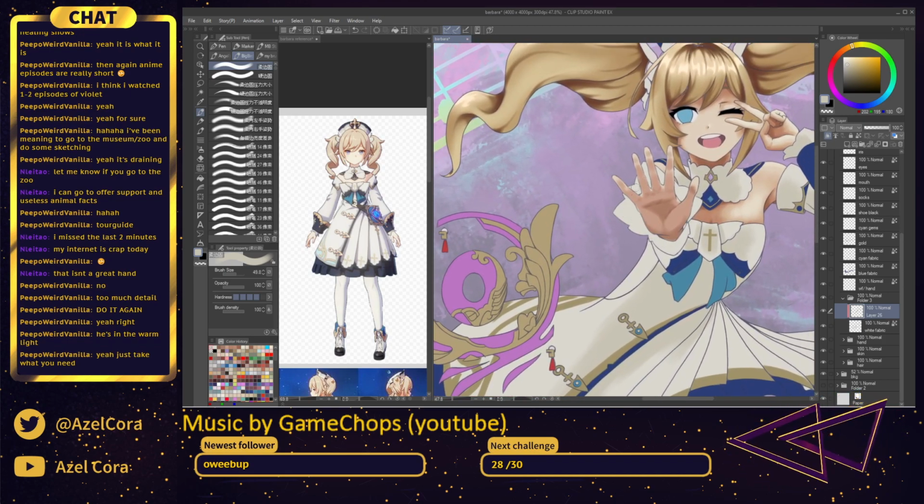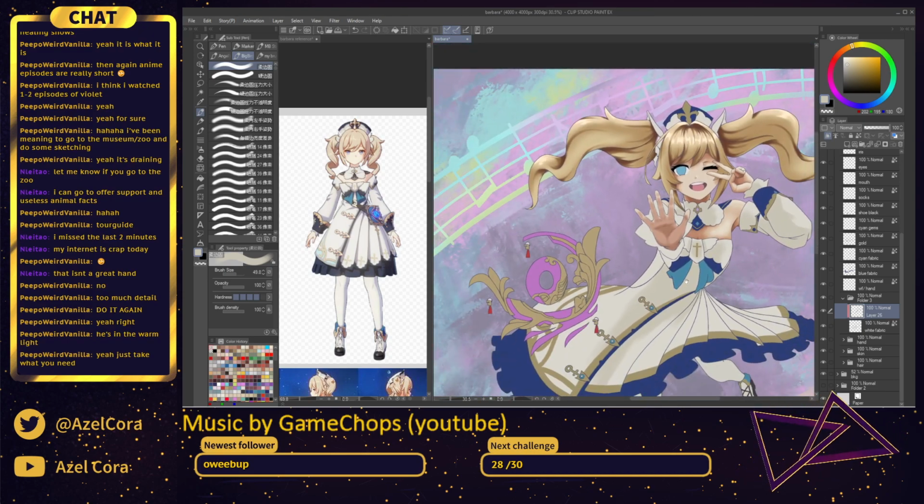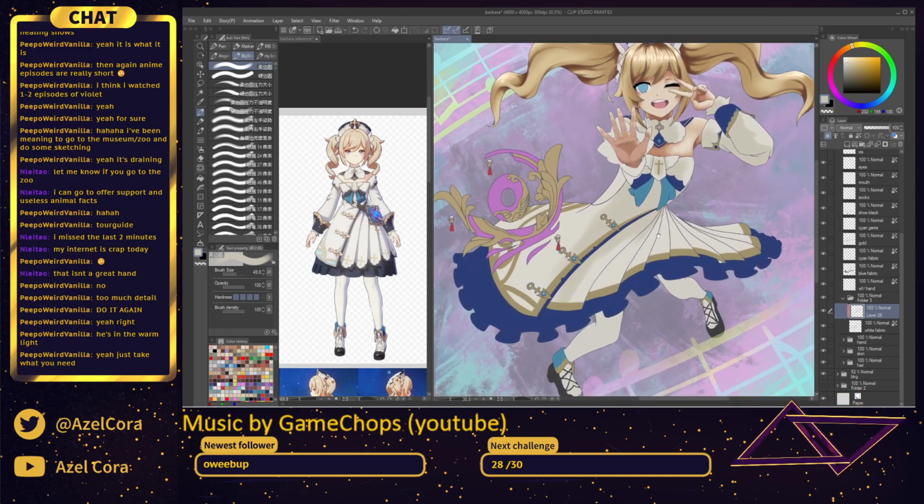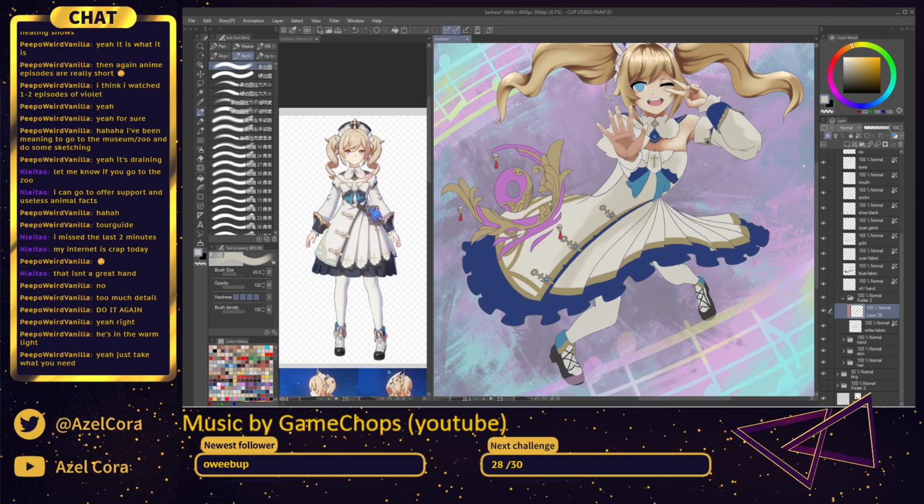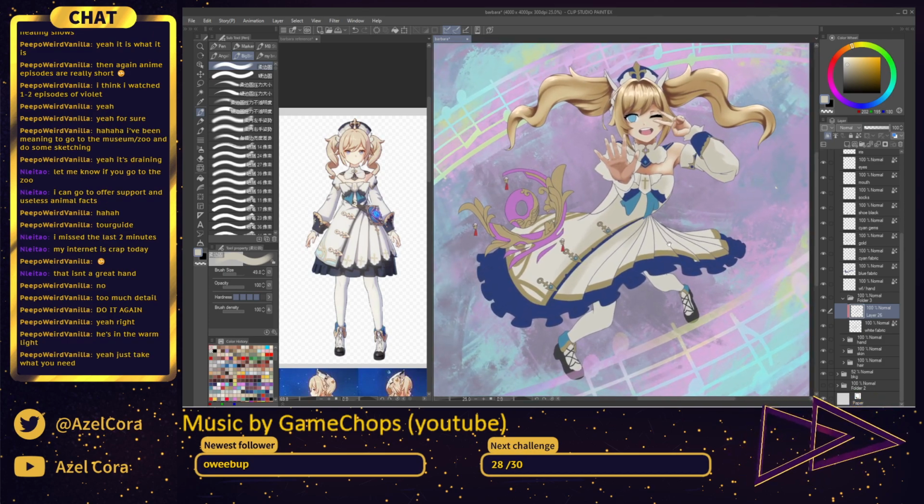Good thing I separated this one. But the hand really looks good, doesn't it? Fuck. This is that sort of thing. I'm not exactly sure how I did it.